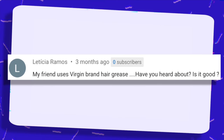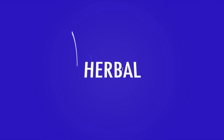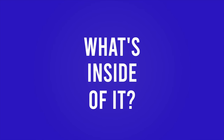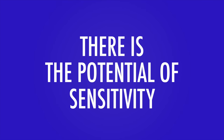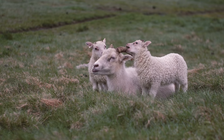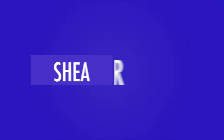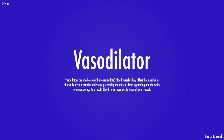My friend uses virgin brand hair grease — have you heard about it? Is it good? I haven't heard about it, so let's cut to another screen to talk about what I think it could do for the hair. There are two popular virgin hair products: the most popular being the Virgin Hair Fertilizer and another called Virgin Hair Food. The Virgin Hair Fertilizer's ingredients are herbal extract, petroleum jelly, peppermint oil, lanolin, and fragrance. It would be nice to know exactly what the herbal extract consists of, but when there is fragrance there is potential sensitivity. I personally really like the petroleum jelly, peppermint oil, and lanolin — these are three fantastic ingredients for lubricating the scalp and stimulating hair growth. The Virgin Hair Food has a similar ingredients list with the addition of menthol and shea butter. I love menthol — it makes my scalp feel really nice and it's going to stimulate growth.